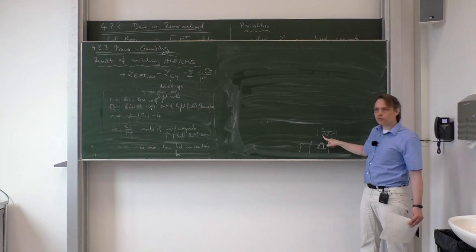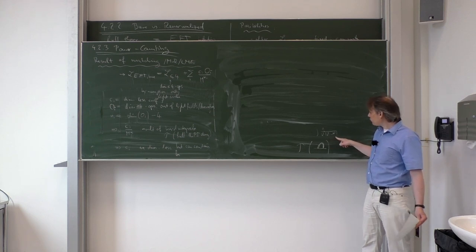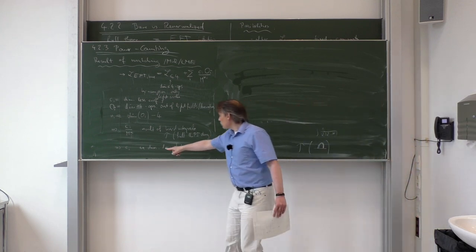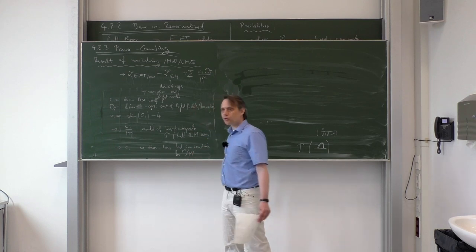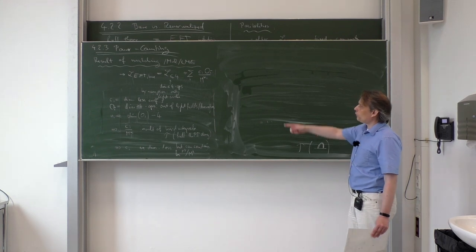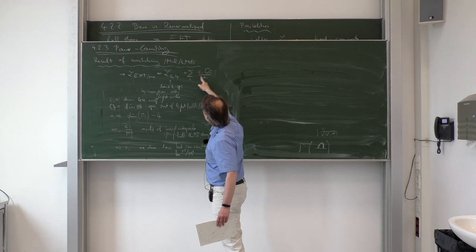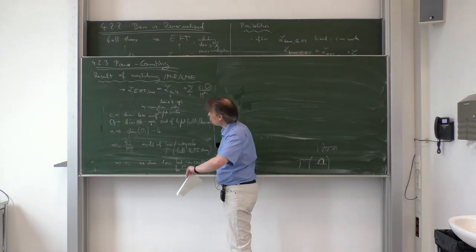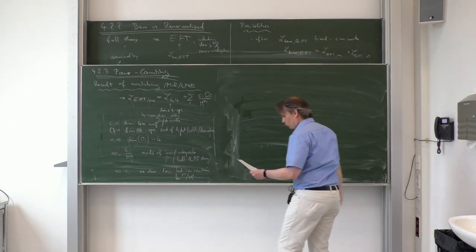So the loop momentum is used as large, the heavy mass is large. Integrating this can give logarithms of the heavy scale. So that is the answer. The coefficients can contain, for example, ln mu square divided by the heavy mass scale. That is possible, and we have seen it already. But it cannot contain the light scales, of course, by construction, because the light scales only appear as polynomial coefficients. So this is the first thing.